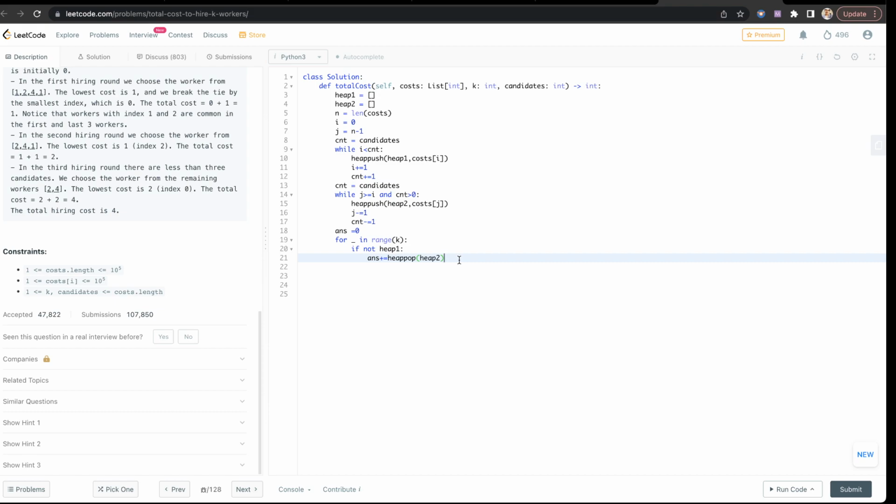Okay, so if heap 1 is empty, we have to take the element from the second heap, and vice versa as well.